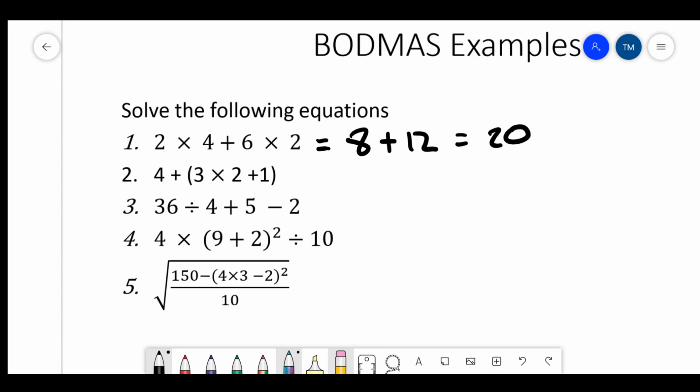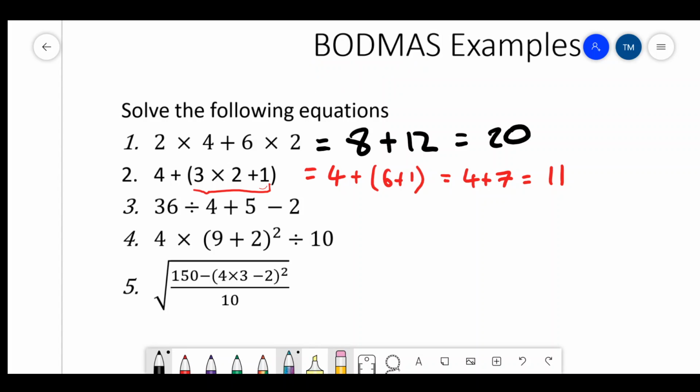Then we do the second example. The second one we have is 4 plus 3 times 2 plus 1 in a bracket. So we look through first and we say, well, we've got a bracket, so we do the bracket first. But now we have to be careful because we've got operations inside the bracket. So it's a little bit tricky. We write 4 and then plus what's happening in the bracket. Inside the bracket, we have a multiplication and then an addition. So we do the multiplication first. It's 3 times 2, which is 6. And then we add 1. And then we still have the bracket, we haven't solved it yet. So we do 6 plus 1, which is 7. And then we say, well, 4 plus 7 is equal to 11. So that is our result.